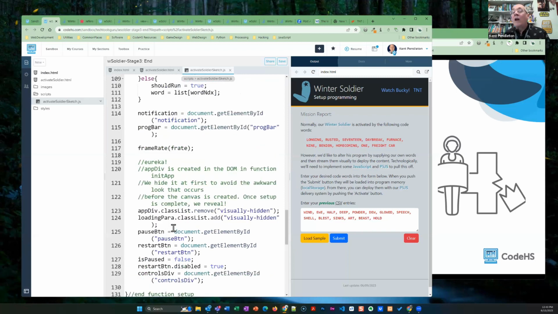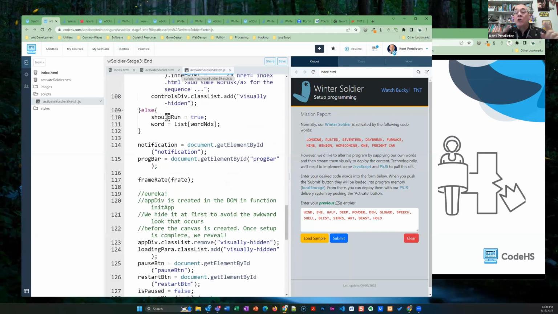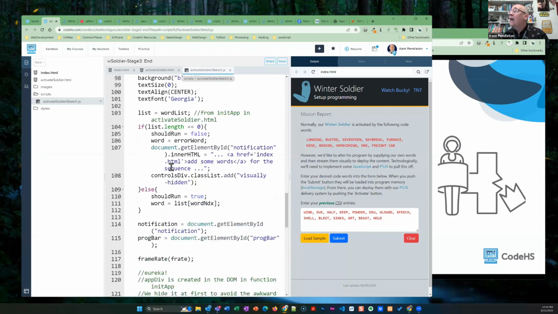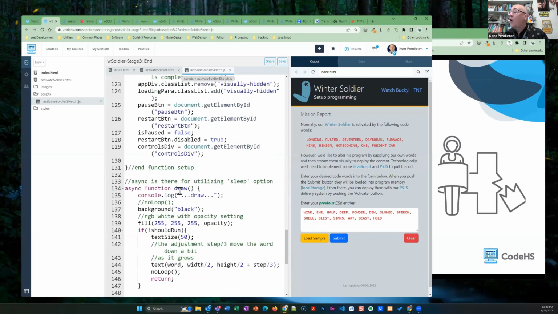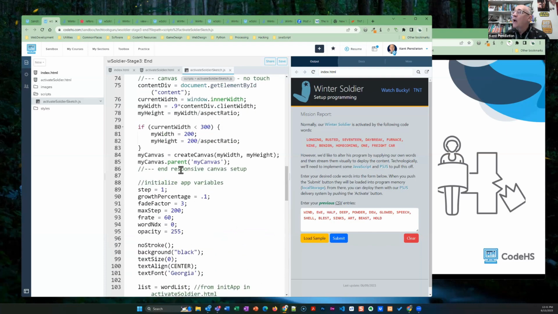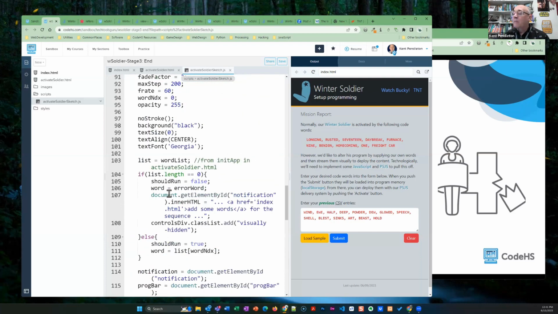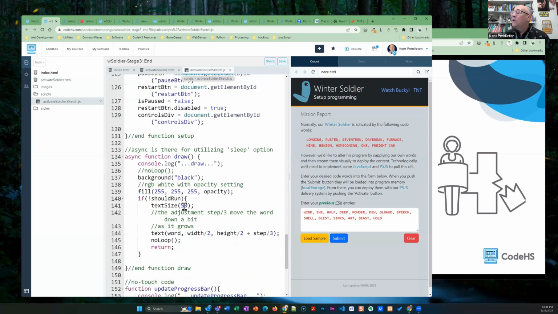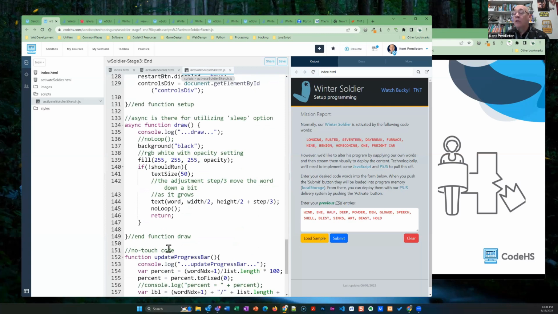But what did setup do? Setup gave a meaning to all the variables that are going to control the animation. And it says, are you ready to run the animation or not? If you are, then should run is true. And now we get to the thing that happens with setup, and that is it calls the draw. Basically any P5JS program is going to have a setup function and a draw function that work together. Now, in the draw, notice this is relatively short.